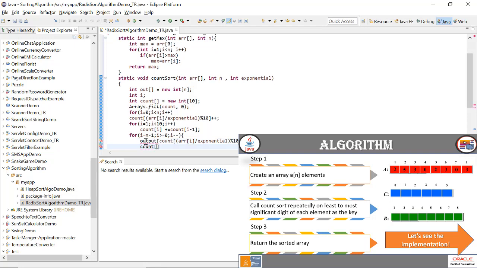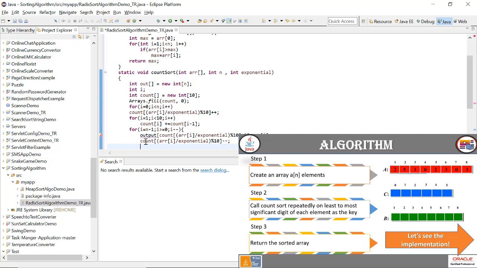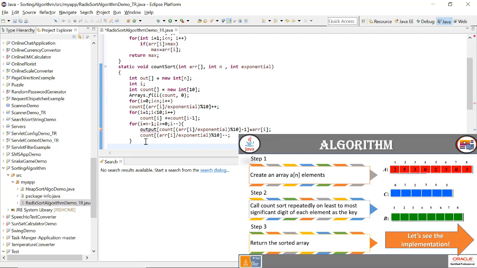And then we have the count array. Again, this will be the array where we are reading it, our exponential percentage to calculate the base. So it has to pass until the most significant digit you can find, and that number of times count sort will be called. And the next, since it is decreasing back, it has to get closed.